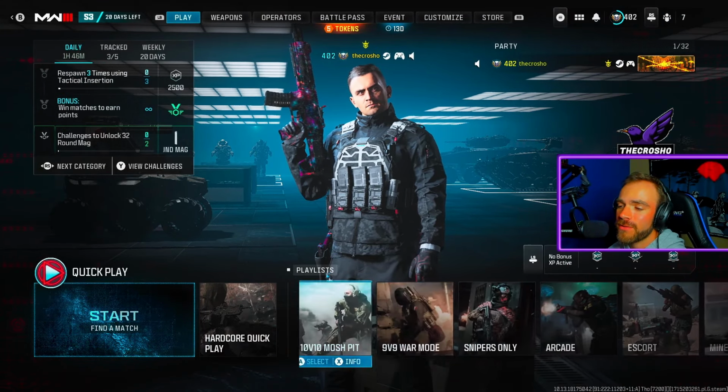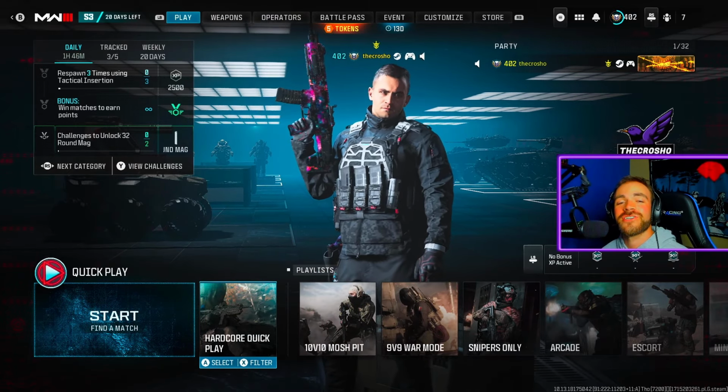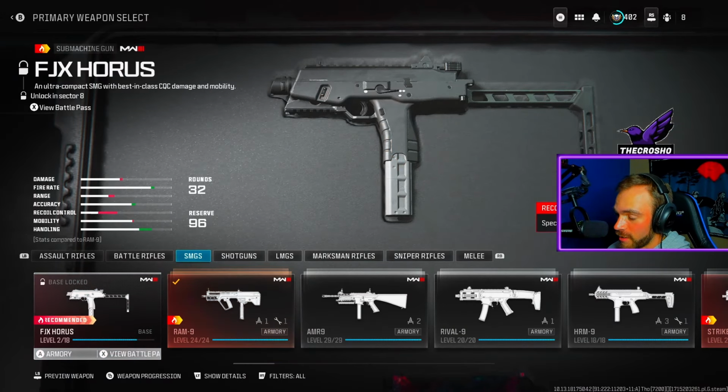I recommend either playing hardcore small map mosh pit, 10v10 mosh pit, or the regular small map mosh pit in the core playlist. Either one of those, just so you can maximize interactions, which means you get more kills and you get the challenge done faster. For the weapon class setup, you need to use a recommended SMG. You guys know that fire symbol above the name.